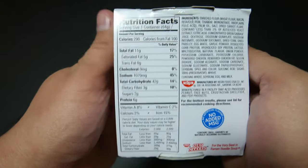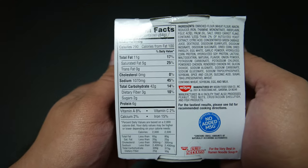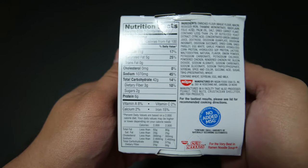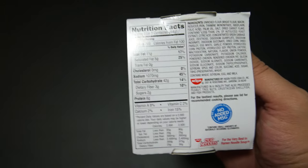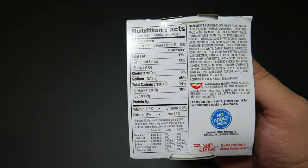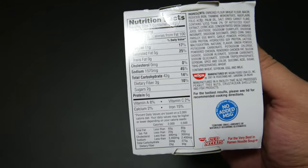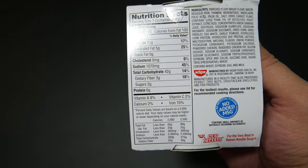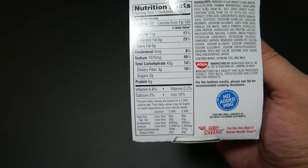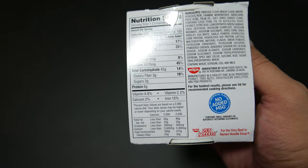Let's take a look at what's in this cup of noodles. Serving size is one container, which is 64 grams. It has 290 calories, calories from fat 100. So if you're a person who counts calories, this will supply almost 300 calories. Total fat, 11 grams, 17% daily value, saturated fat, 5 grams, 25%, trans fat 0 grams, cholesterol 0%, sodium, lots of sodium. This is 1,070 milligrams of sodium, or 45% of the, quote, recommended daily value, which is weird because those actually haven't changed much. And I don't know if they're really accurate. Then total carbohydrates, protein, vitamin A, vitamin C, calcium, iron.